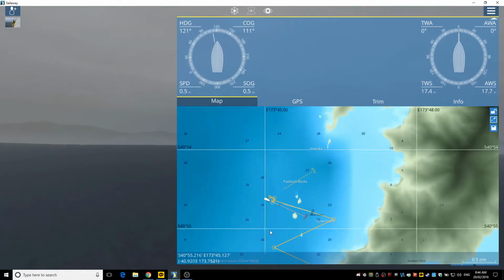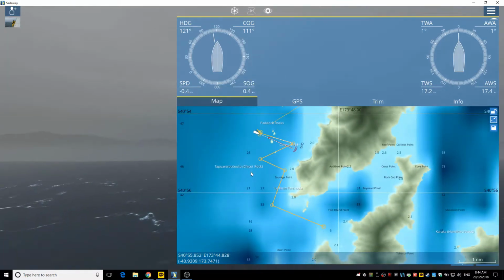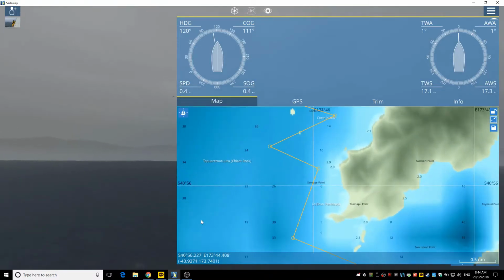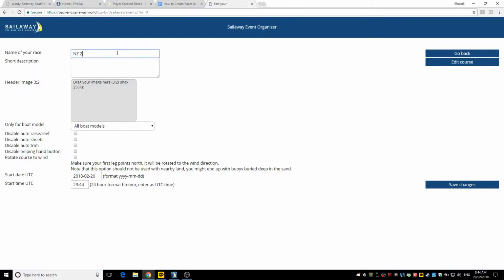Cone Point to Island Point. That'll be good enough. I can give a short description here. Short 5 nautical mile course.